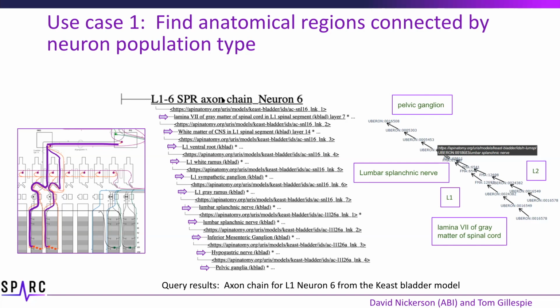So in this case, I'm only representing the axon chain, but you can see that for each part, each segment that we have, it gives you the anatomical structure in which it is situated. And if we put those things together, we start to plot the route of these neuron populations, including their enclosing nerves. So here you can see, in a very simple visualization, the type of information that can come out of SCAN.